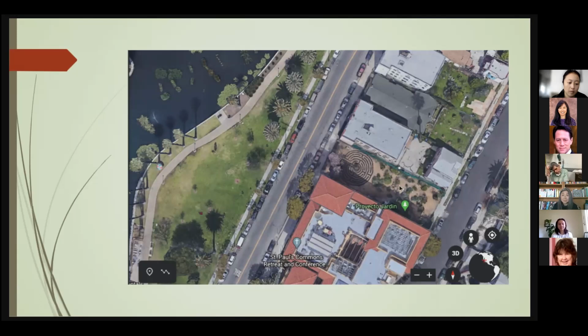And this space I love. It looks like a maze or a labyrinth, and that's exactly what it is. It takes its inspiration from some of the cathedrals in Europe that had these huge labyrinths that were inlaid into the floor, so that as a pilgrim you could walk through that labyrinth and use it as a meditative space. And that's what some people do with this labyrinth here in the garden, except that this labyrinth is made out of strawberry plants. So as you're walking meditatively through the labyrinth, you can also bend down and pick strawberries when you find them.